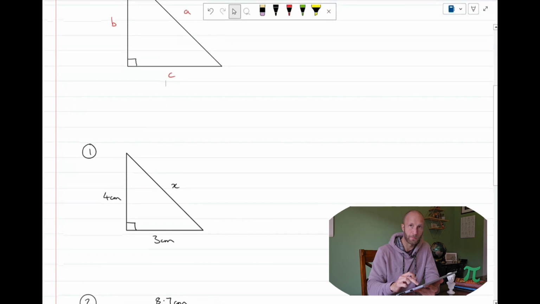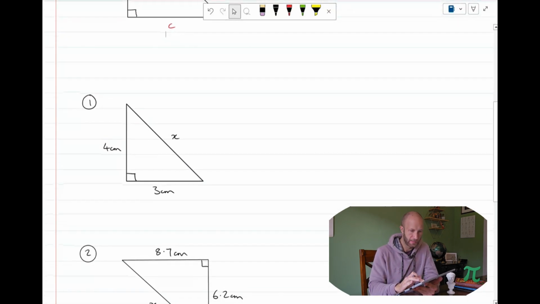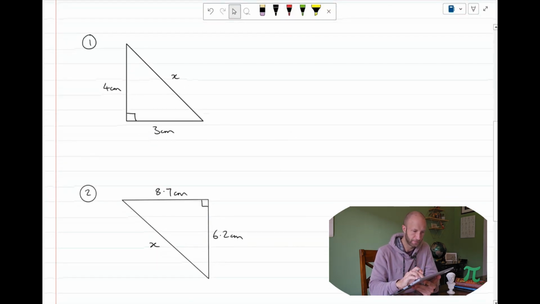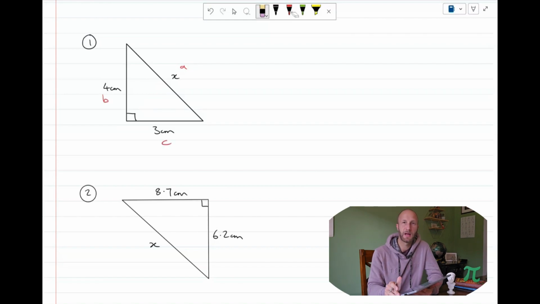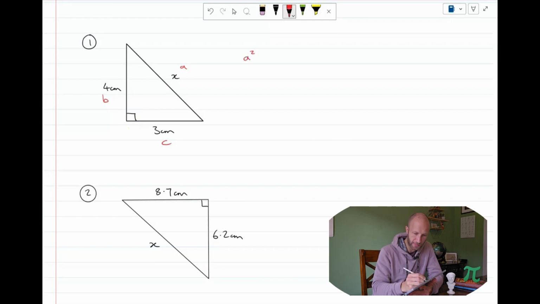So, number one. First thing we're going to do is label the triangle. Opposite the right angle, we label A. B and C, it doesn't matter, they are left over. And once I've got it all labelled like this, I can then write down my formula. It's a right angle triangle, we can see the right angle here. So we can use Pythagoras' theorem, and I'm going to write down my formula, which is a squared equals b squared plus c squared.